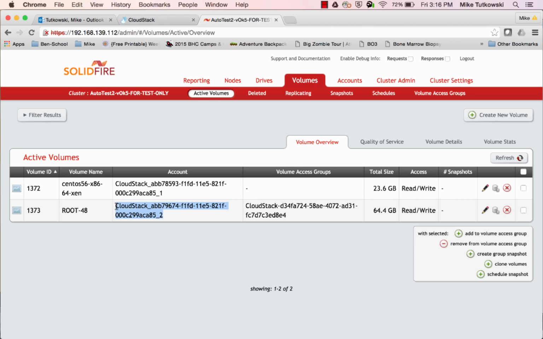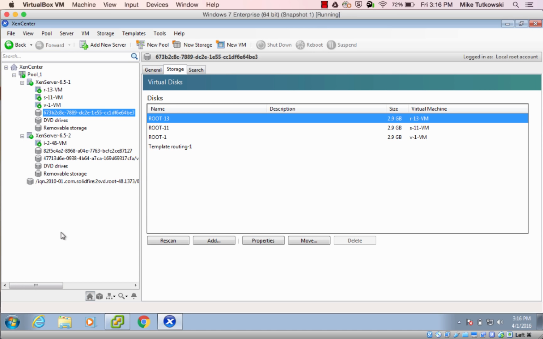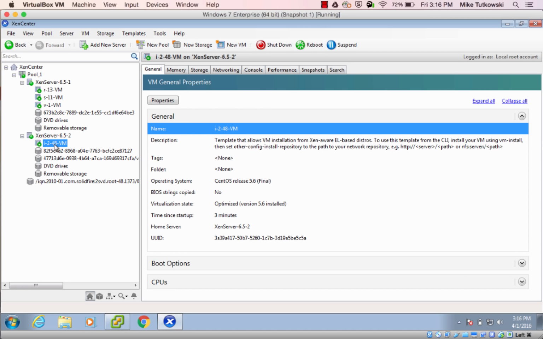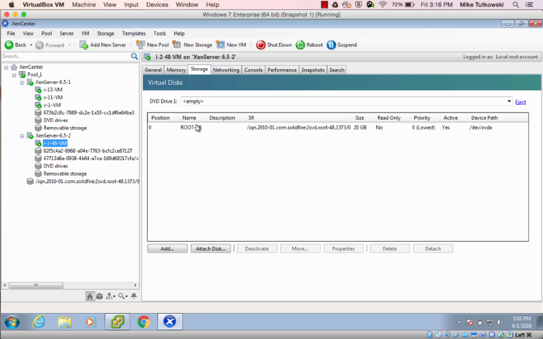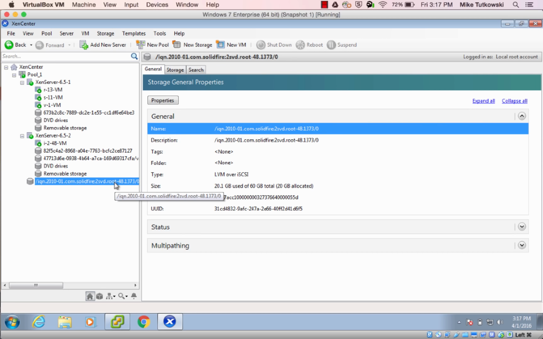So once this process has been completed, we can go ahead and take a look from the Xen Server point of view, and I'll switch over to my Windows environment, and we can see here, I'll highlight it, we have our new virtual machine. If I look at its storage tab, we can see it was a 20 gig template. So if we highlight this row, we can see that the size is 20 gigabytes, and that virtual disk resides on this particular SR. There's really only one shared SR right now, so it's pretty easy to locate. It's right here. I'm clicking on it.